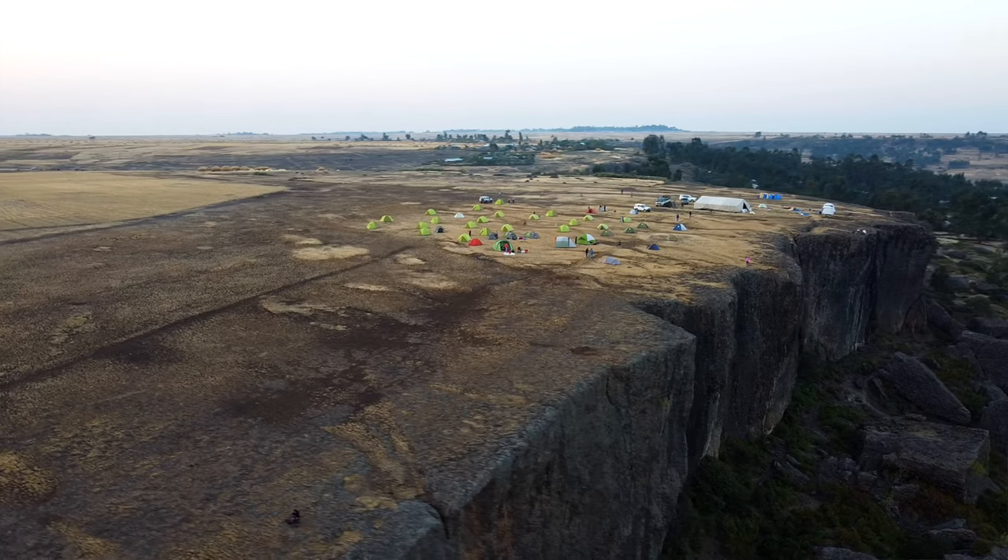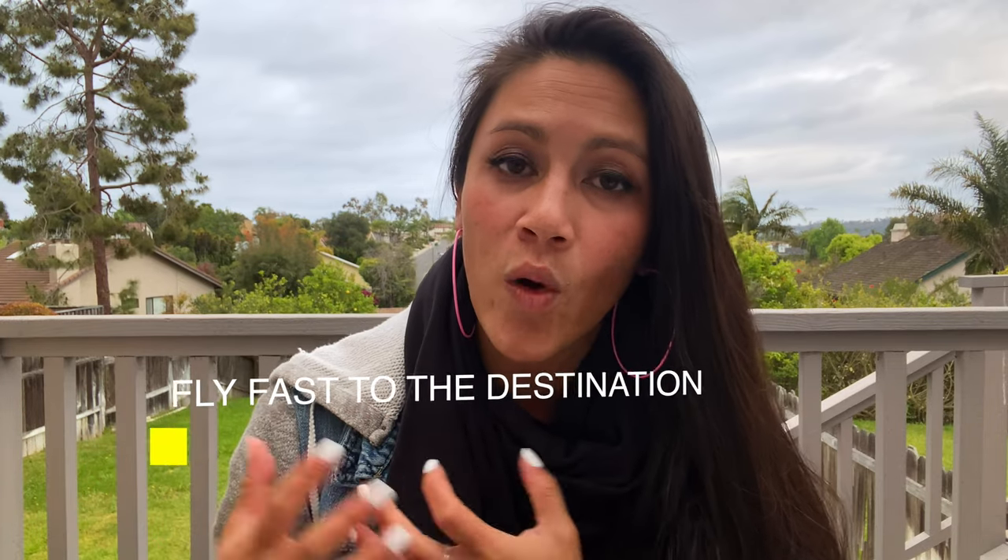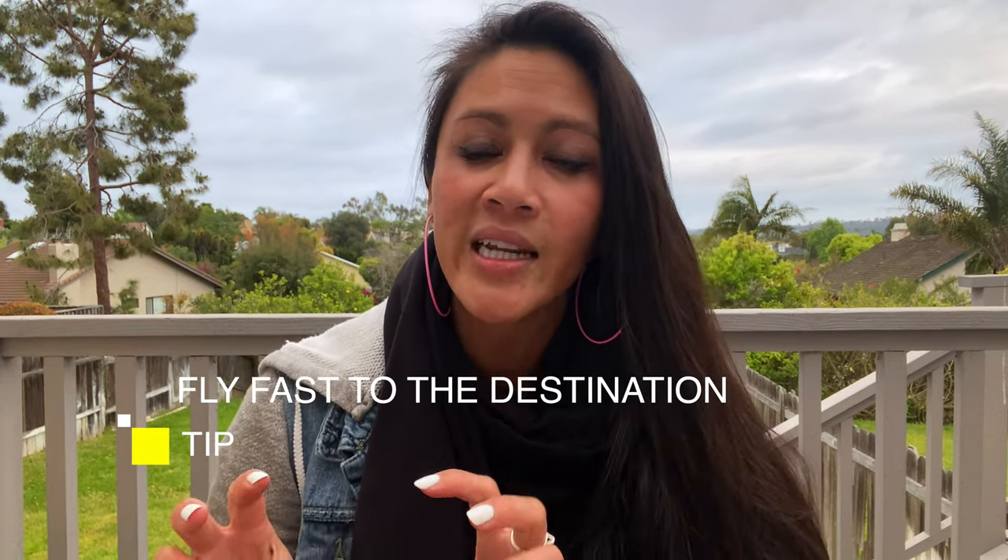The next tip is about drone speed. When taking footage, always use the slowest speeds possible for cinematic shots and to avoid motion sickness for viewers. But when flying to your desired position, put it in sport mode at its fastest speed to fight the wind and get there quickly. Fly against the wind first in fast mode, then flip back to slow speeds for footage, and use the wind to ride it back when you're done filming.